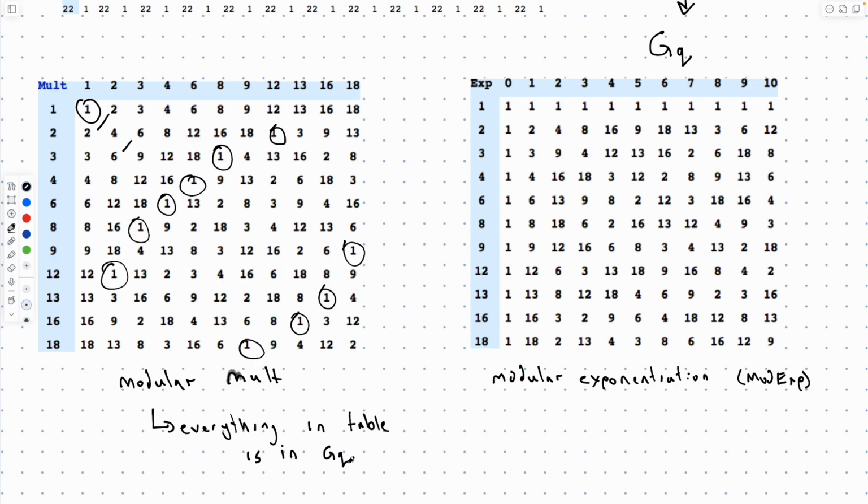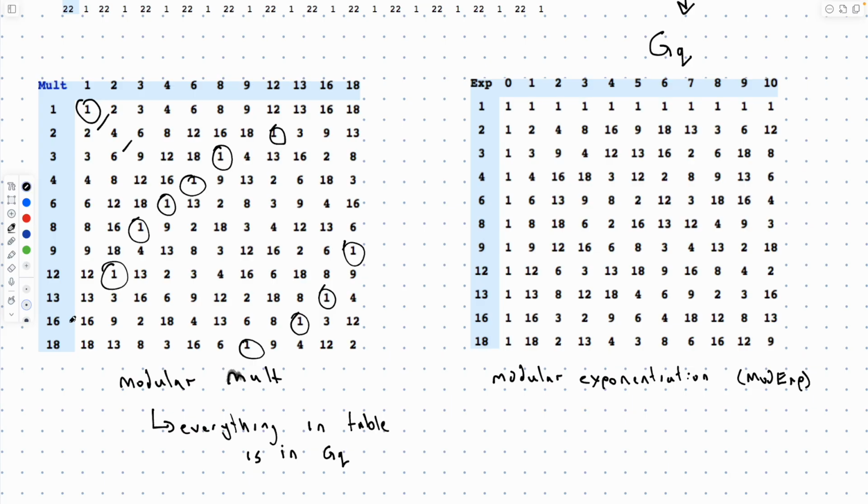What does that mean? What's the meaning of that? What that means is if I have two numbers, A and B, and they're in GQ, GQ just means I choose two numbers that are in this set of integers. I multiply them together, and then I take another and multiply them, and then I exponentiate them, which is just multiplying them by themselves. I'm never going to leave GQ. I will always end up with something that's in GQ. I can never leave it.